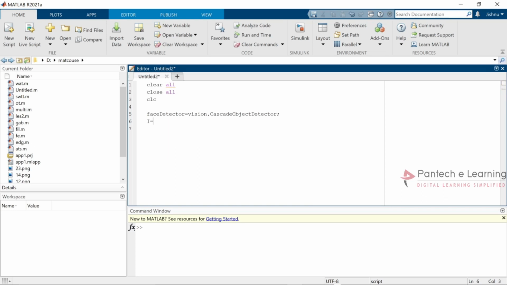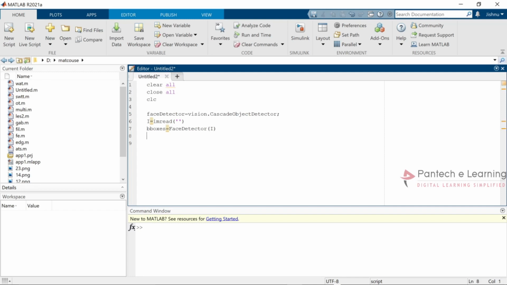Now we have to provide a variable to read that image, imread. Here I am not entering the name now. Once I download an image with a face, here I have to apply the bounding boxes with the face detector. From which variable are we going to provide the input? The image.